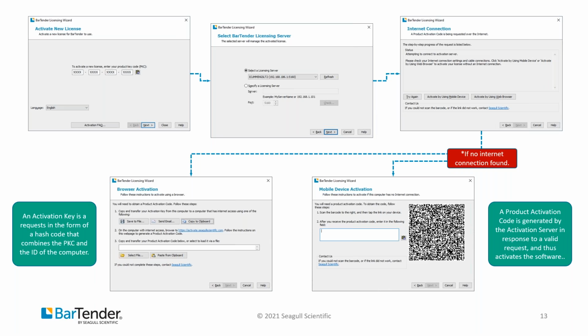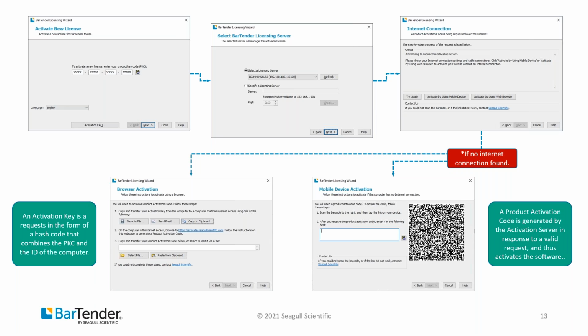So perhaps more of a laborious process, but unfortunately that's how it occurs if your computer does not have an internet connection.